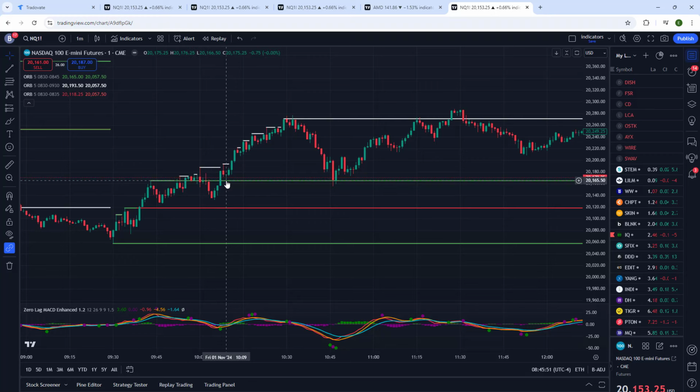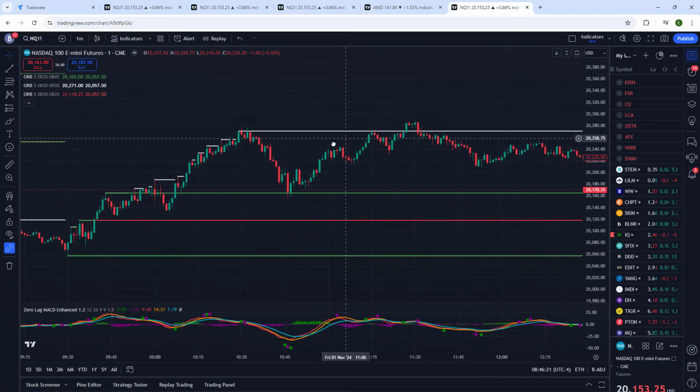But once you get air, so we've gotten 100 points, that's a lot of air. So we come all the way back down and retest again. I'm willing to take the retest bounce off. And sure enough, that's exactly what happened. We got the 100-point down, we retested, and then we bounced off again. And this was literally a perfect day to play the orbs. We came all the way back up.